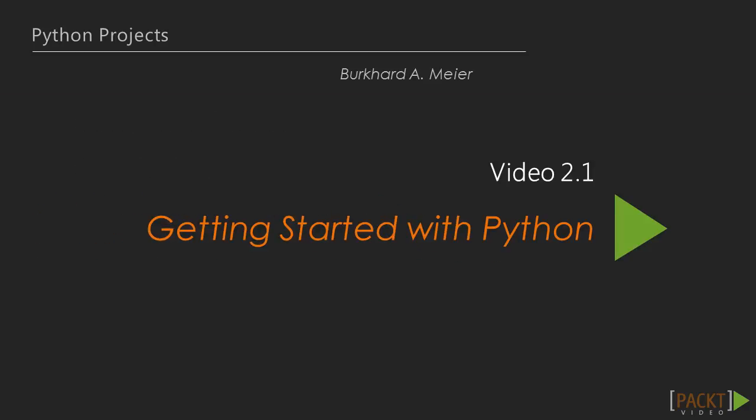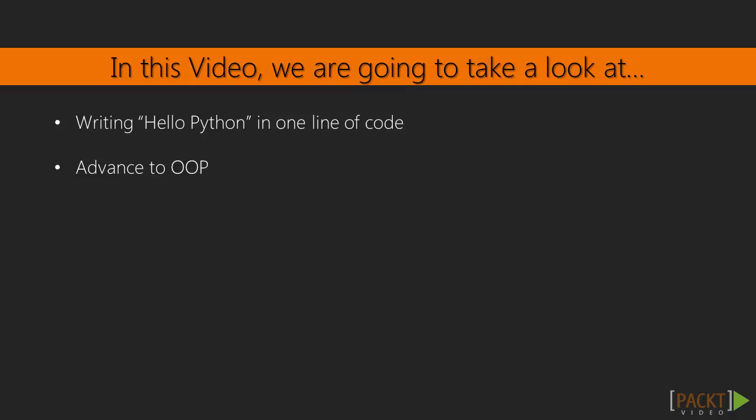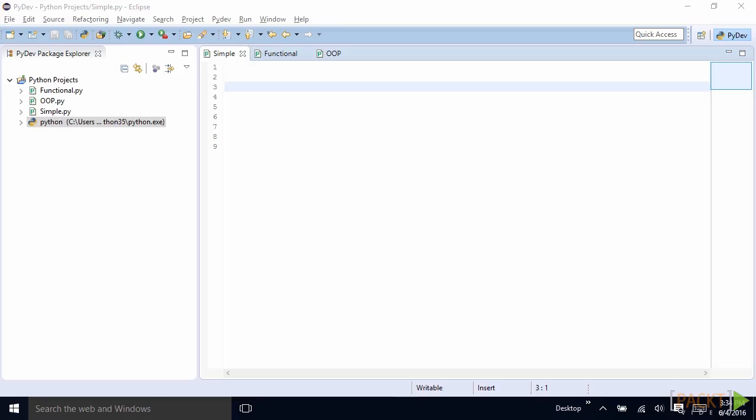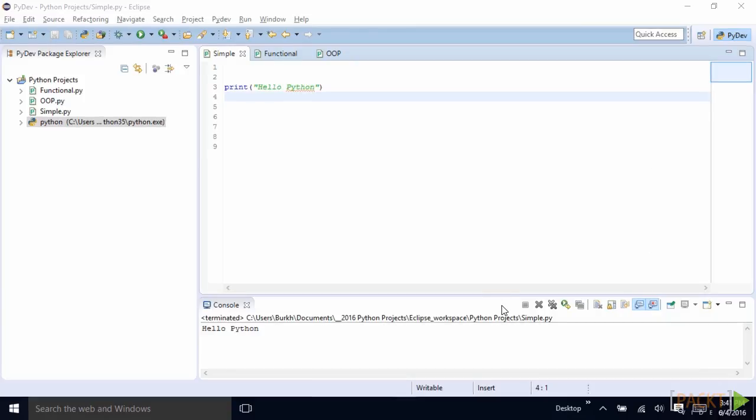In this video we will get started with using Python 3.5. We will start in a procedural function-based programming style, and after that we will move forward to an object-oriented programming style using Python. In Python we can start simple by simply printing out a print statement. When we now click the Run button, it will execute the print statement, and we can see at the bottom of the Eclipse console our string of the print statement has been printed out.